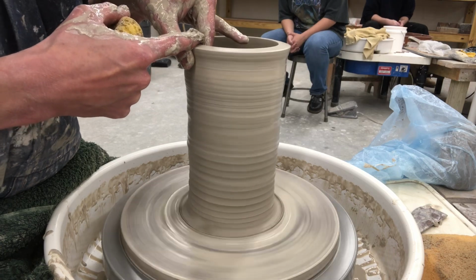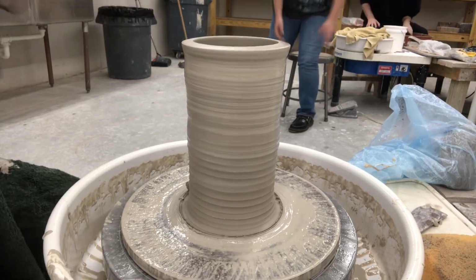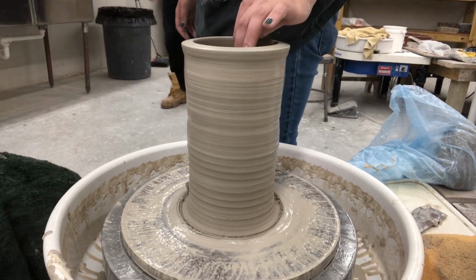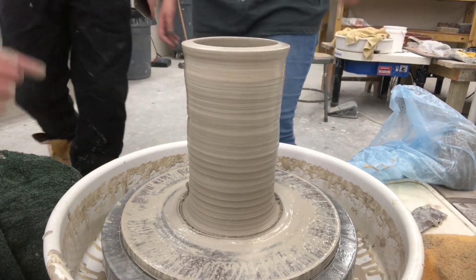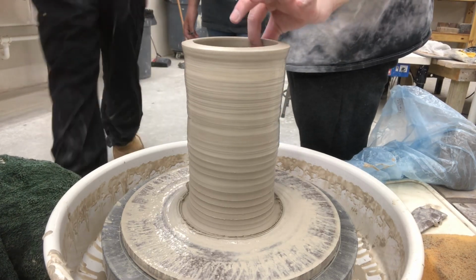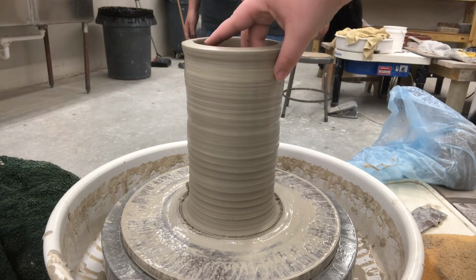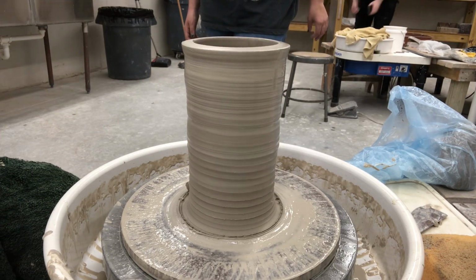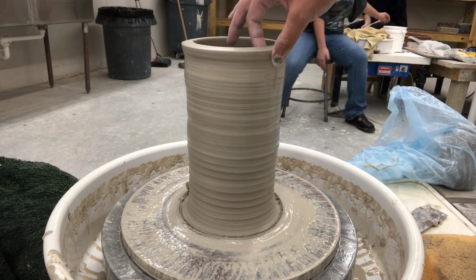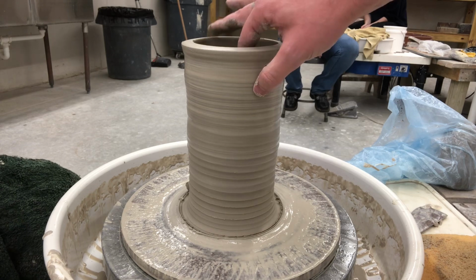So if you guys could all do me a favor, come over and feel how the rim feels. Go like this. Feel it goes from thin up to thick, thin up to thick. It is not all thick. I need to leave excess clay at the rim. That does not mean that my wall is this thick the whole way across the whole thing. It means that it's this, and then it transitions.